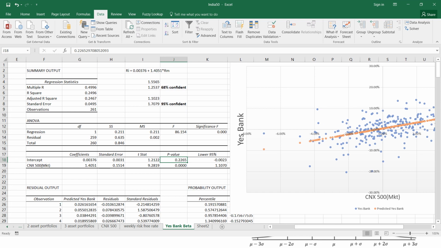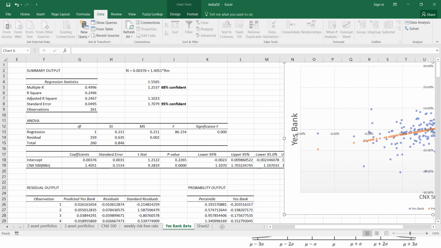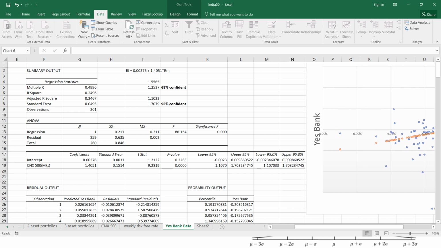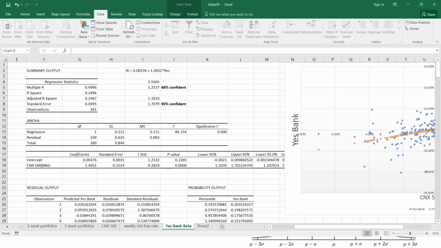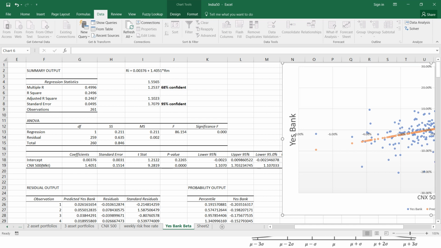Now there are upper and lower bounds at 95% level, and with beta you can see these are the things that we have already calculated. This is not exactly the same, because 2 sigma is not exactly 95%. It's actually 1.96 sigma, which is 95%. So there is a slight deviation, but this range we have already calculated here. So we are saying that we estimated a beta of 1.4, but we are fairly confident that it at least lies between 1.1 to 1.7.